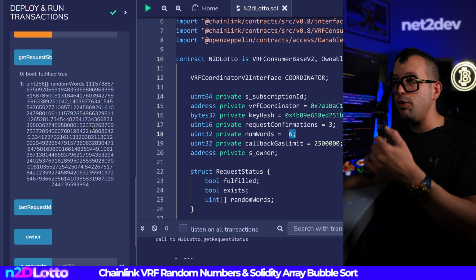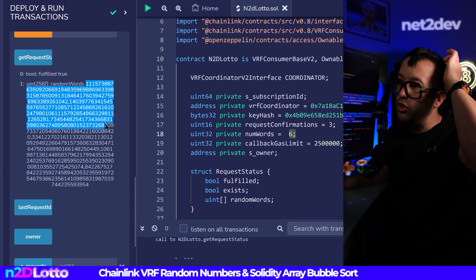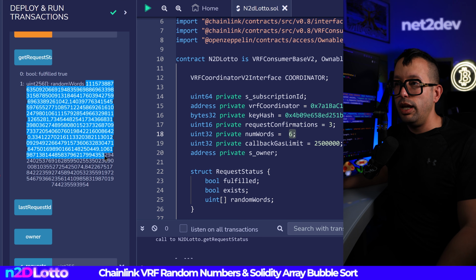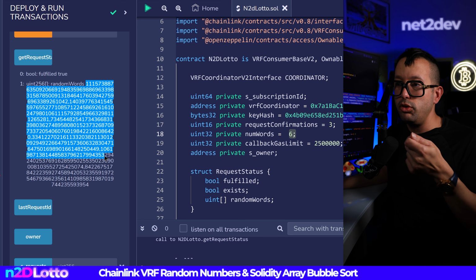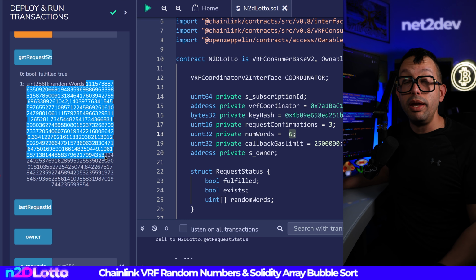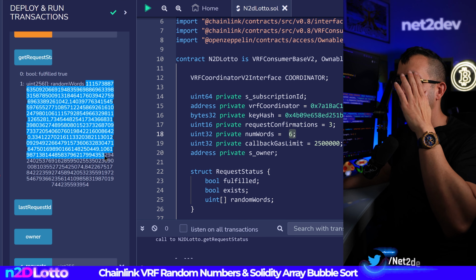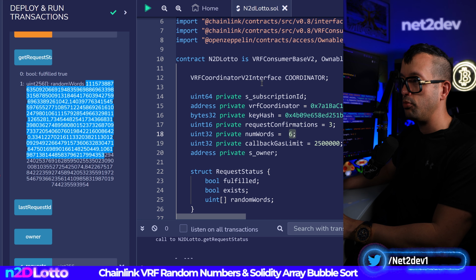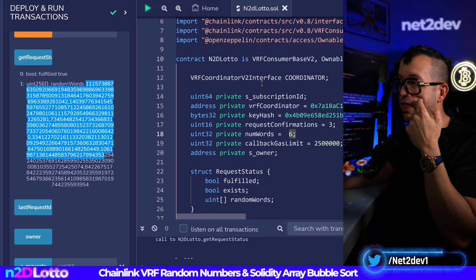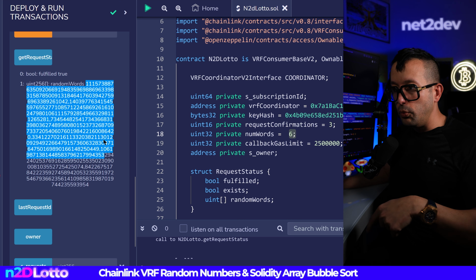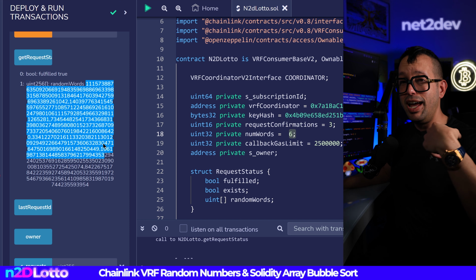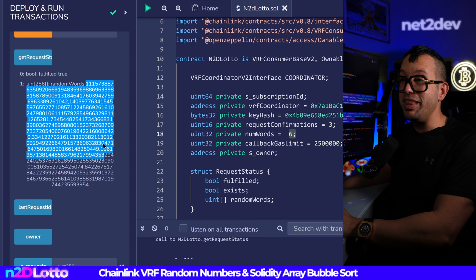So now every single value, I am going to get those values and I will be converting them into the unique numbers. I'm going to obtain those unique numbers and those will be my winning numbers, okay? So let me go ahead now and build additional functions in the smart contract. We are going to be adding the function to get those words, convert those words into the winning numbers, and then sort them in order. We're going to be doing the bubble array sort function in the smart contract as well.